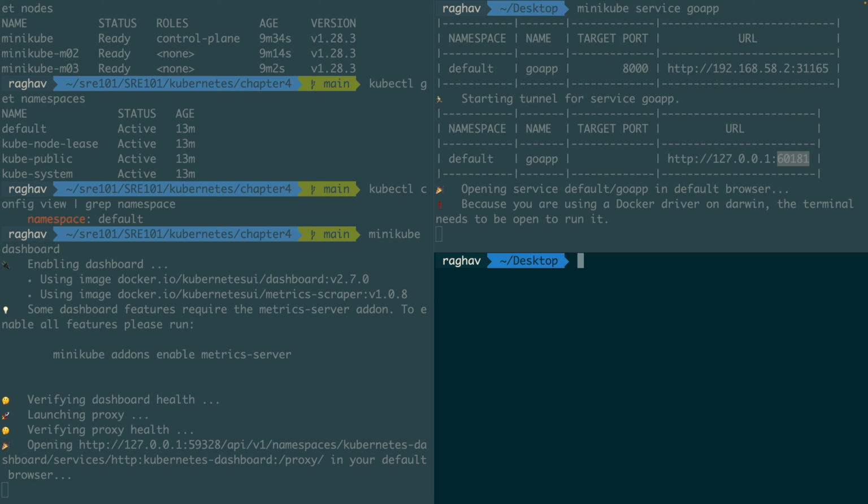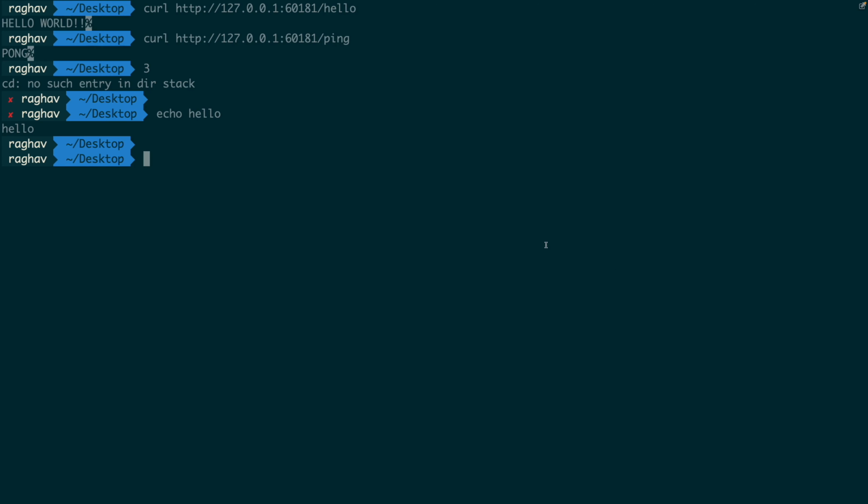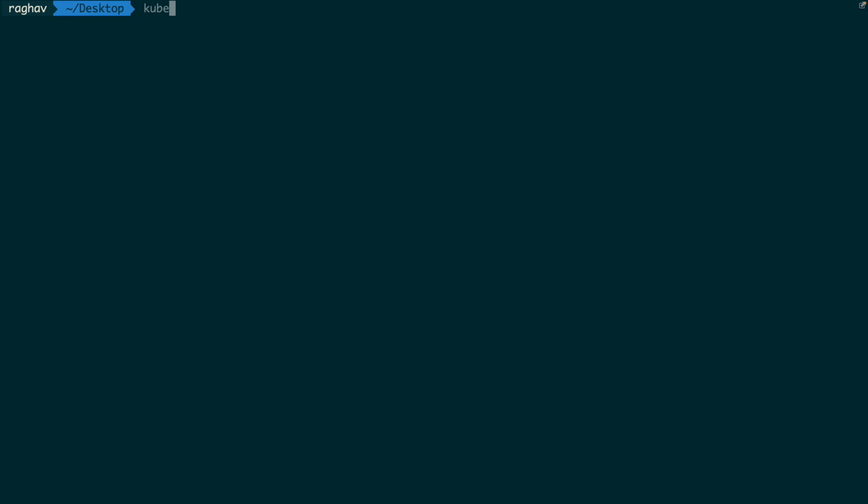Now, how do we access the logs of this application? Every time we make requests to the API endpoints, and even when my server is starting, the application produces some logs. So to gain better visibility into my application, I would like to get those logs as well. So of course, kubectl also has a very convenient feature for us to access the logs. Let's see how. For this, we use the kubectl logs option.